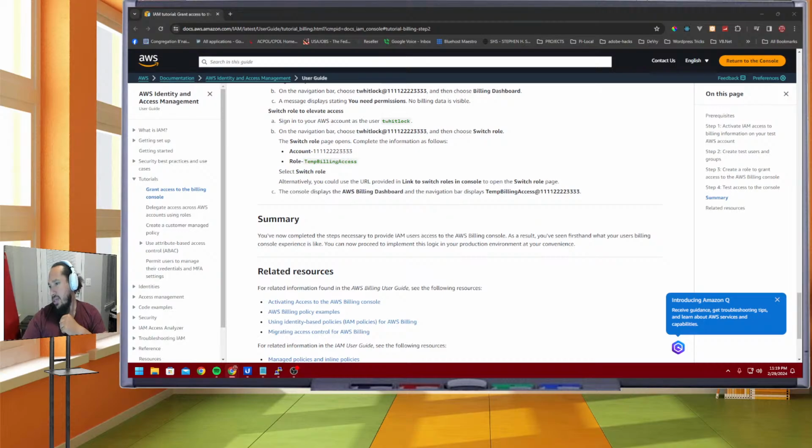So next, review, boom, added. Now we log out of root. We'll log back in as our IAM user. And now that error message that we were getting should be gone. With the fingers crossed. Now, these are things when you watch videos, and like I said, sometimes things are a little dated. Sometimes policies change. So that might be why we got what we got here.